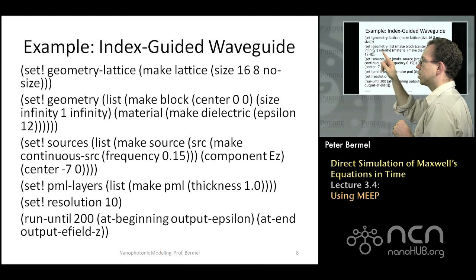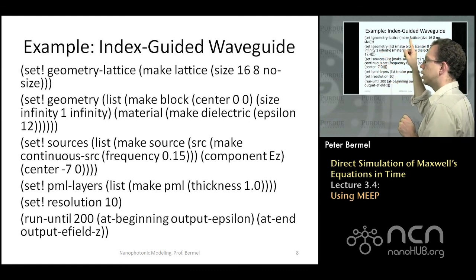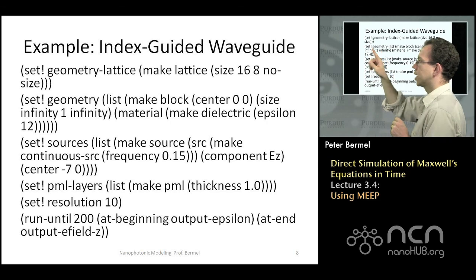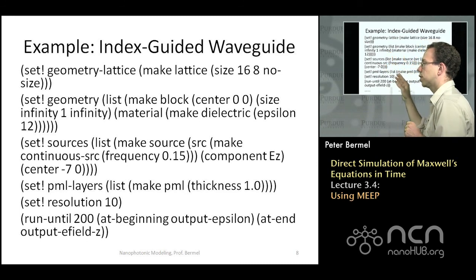And the size is only limited in one direction because we already created a 2D structure and we want it to be essentially infinitely long in the x direction. And so that's why we make it infinity, 1, infinity. The reason infinity is a safer choice in the no size direction is because if we did subsequently add something in the no size direction, it still would fill all the space.